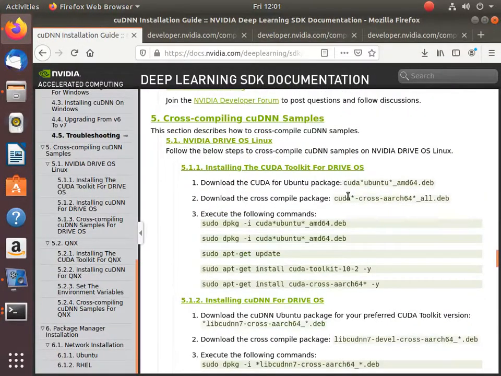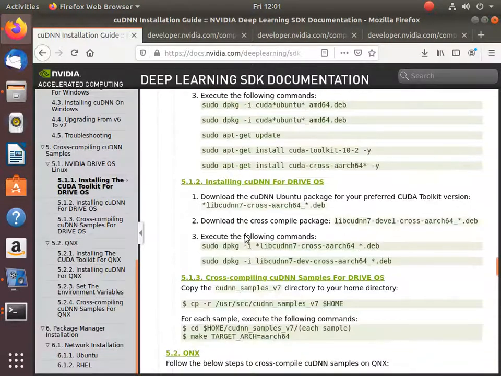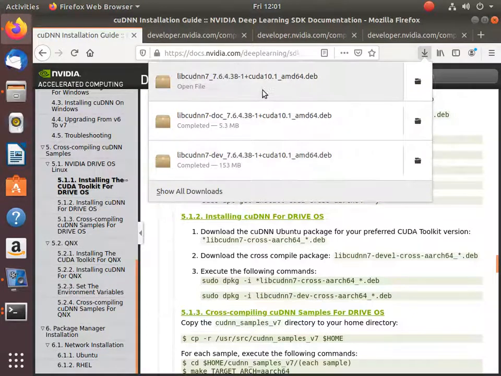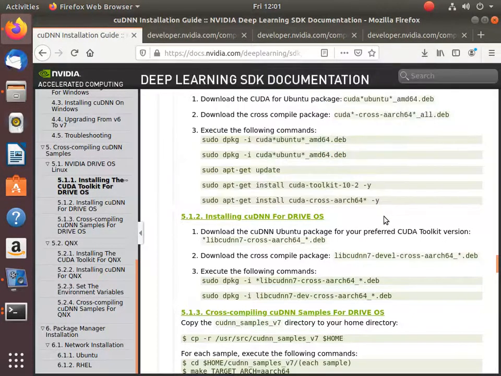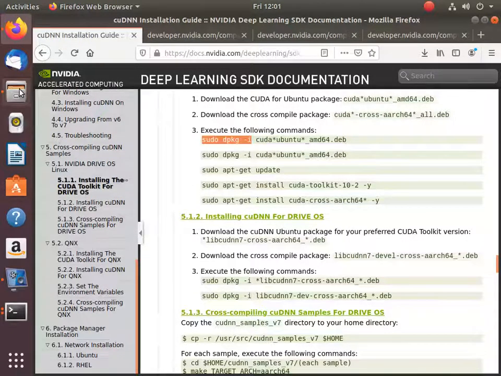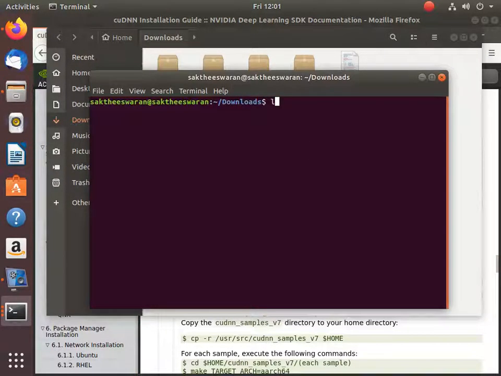Okay, sudo dpkg -i is the correct one. Sudo dpkg -i for Ubuntu and everything. It is given that cuDNN 10.1, three things you have to install. So sudo dpkg -i, yes, you have to install everything. Go here, copy this, and open the terminal from here, type ls, and paste it.